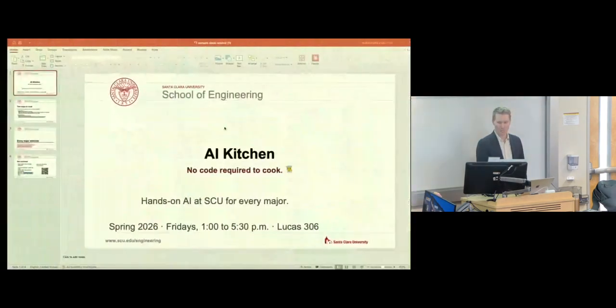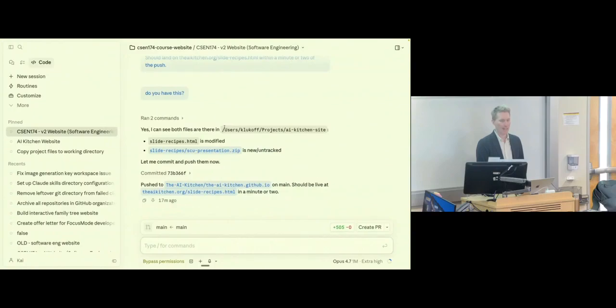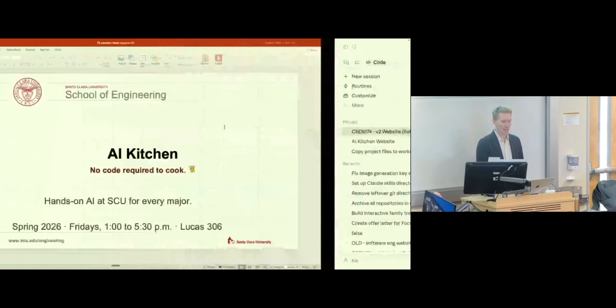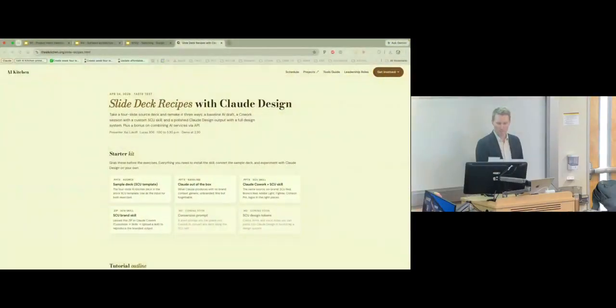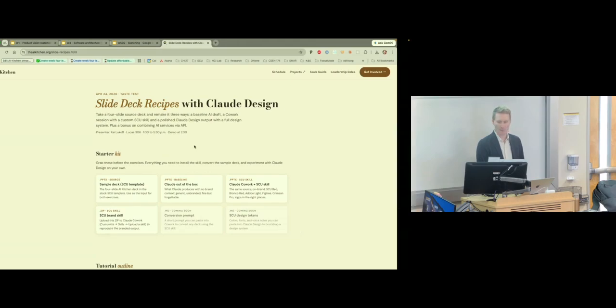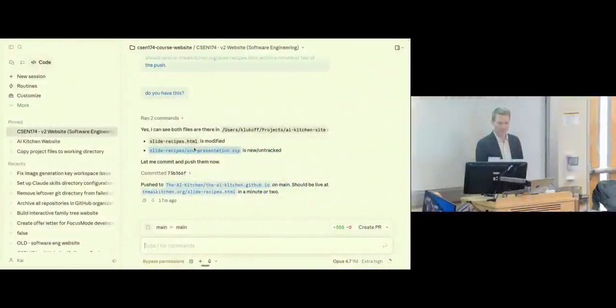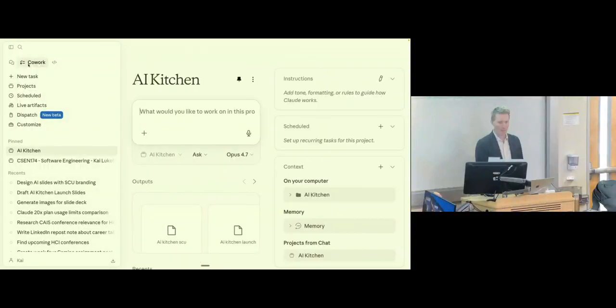And it can do that because it has access to my file directory, so it can know that I want this card to link to my sample deck here and link to my skill that I've created as a part of this exercise. But what I want to work in primarily will be Cowork.